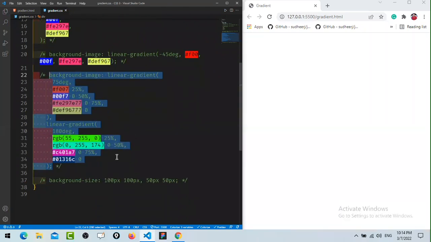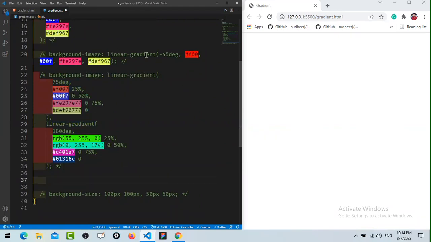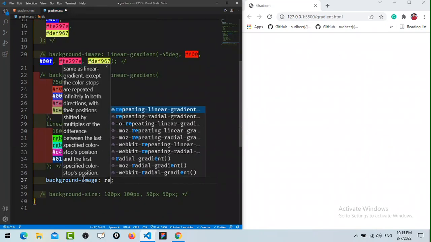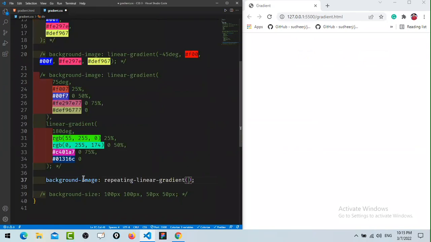Now I'm going to show you the next property that you can use. We have seen normal linear gradient and how you can add multiple linear gradients. Now I'm going to show you repeating linear gradient. Again, you have to use background-image, and instead of this one, the repeating-linear-gradient function you have to use. The same thing you have to do here.